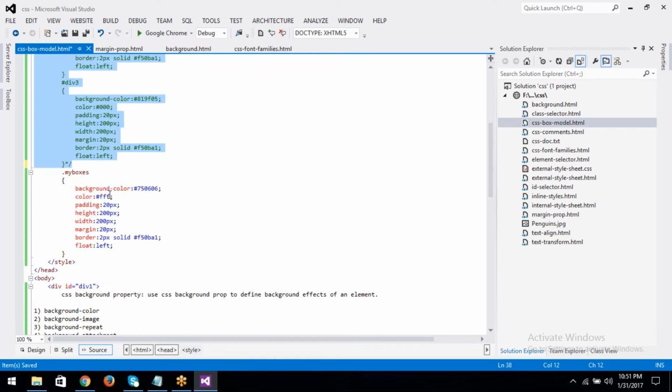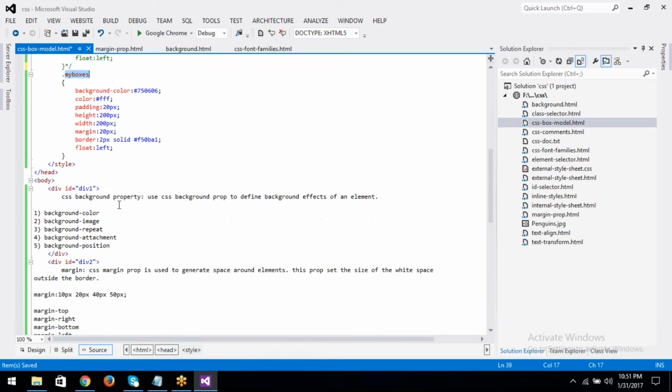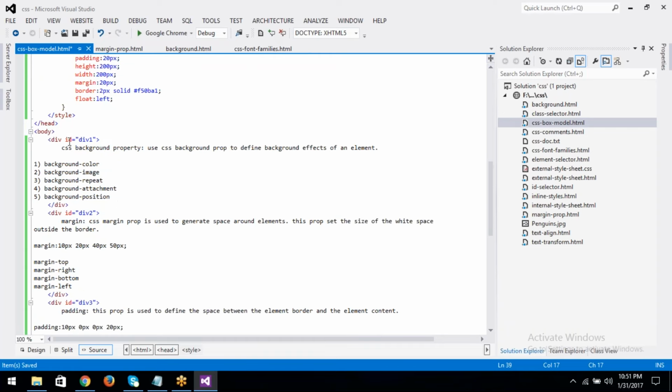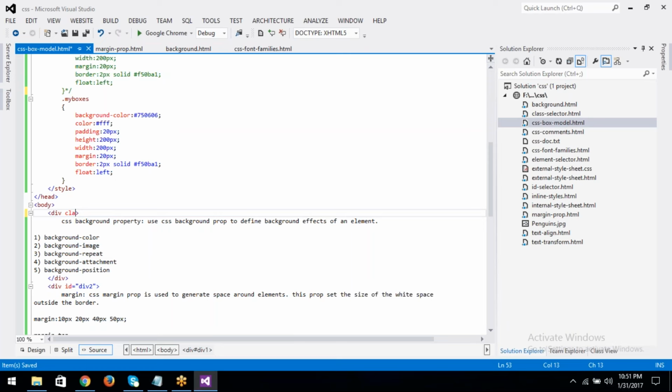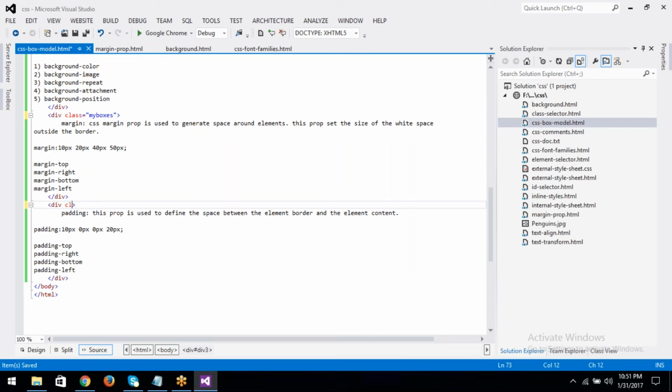These are in comments. Write only one class, apply that class name for all div tags. Class equal to my boxes.